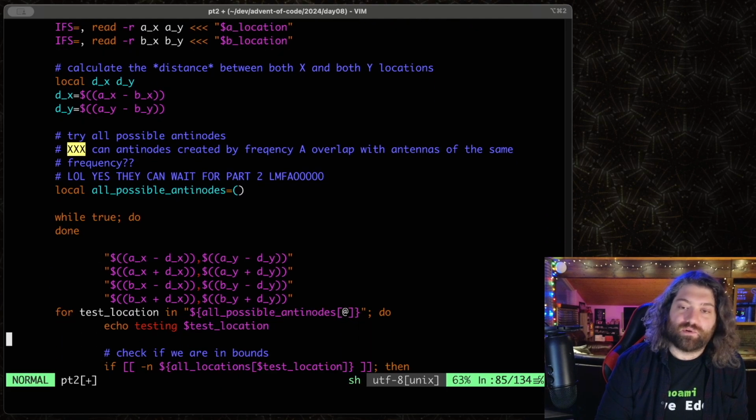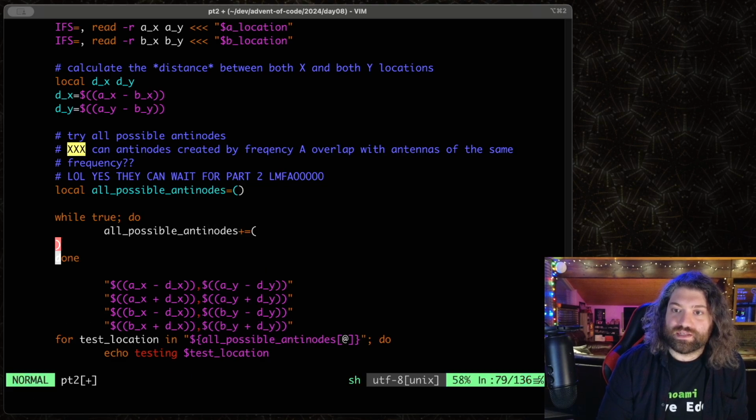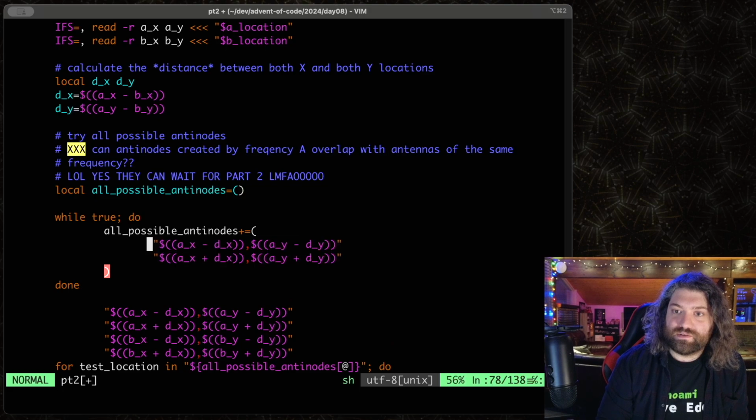The way I program is I start with an infinite loop, and then I come up with my condition to break, and then I'll rework it if it makes sense. While true, let's do all possible antinodes plus equal, and we will add things to this list. And what do we add to it? We will add these two. This can't be right.